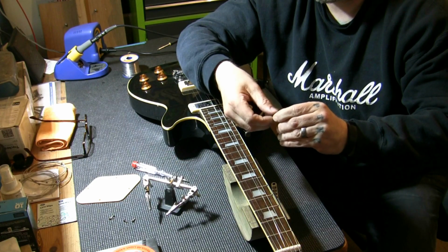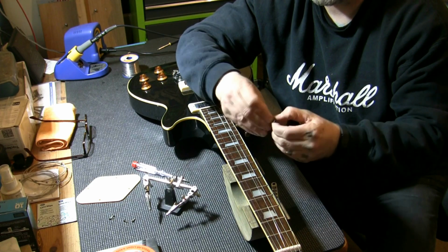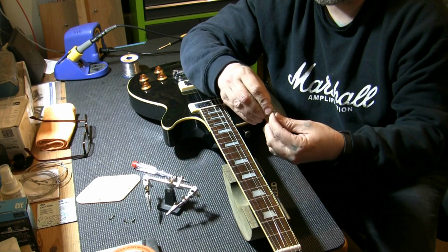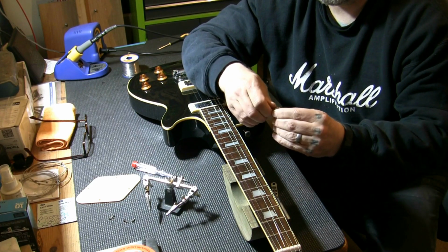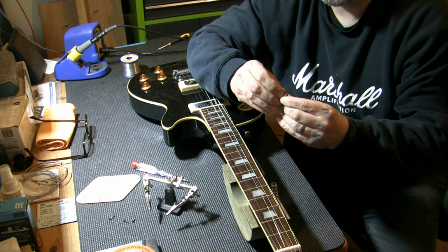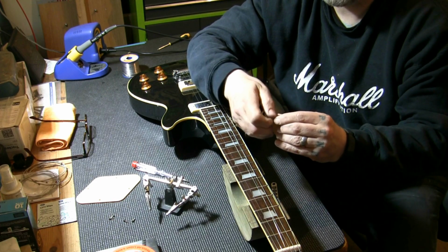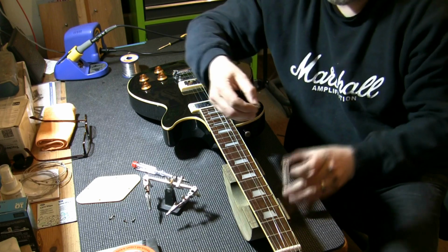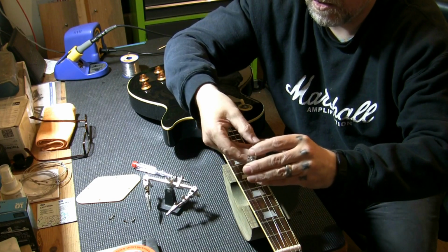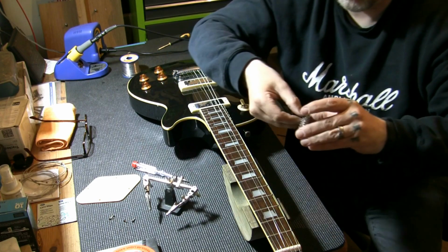All we're going to do is turn the saddle 180 degrees, like so, and we'll place it back in the bridge. It should work. I've done this a few times before. The hardest thing about this job is getting that spring back in the right place. But there you go. I'm going to place it back in the bridge, and you now see that the saddle is now facing with the flat side to this side, and that's exactly where we want it.